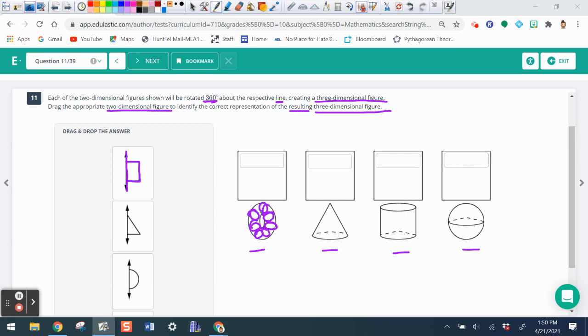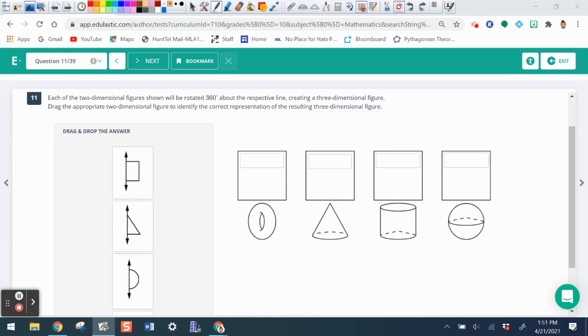This one here is a circle that somehow gets smaller, smaller, smaller. This one is a circle that stays the same width the whole time. We call this a cylinder. This was a cone. And then we have here a circle that gets smaller as it goes up and smaller as it goes down. And we call that a sphere. So I'll clean all that up.